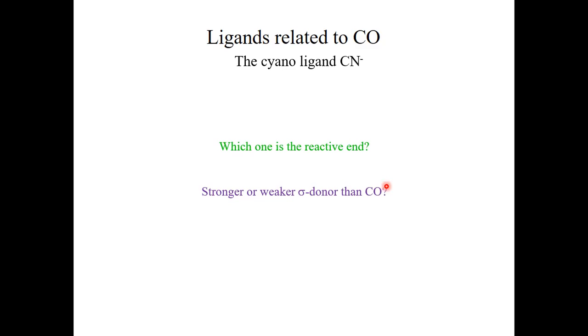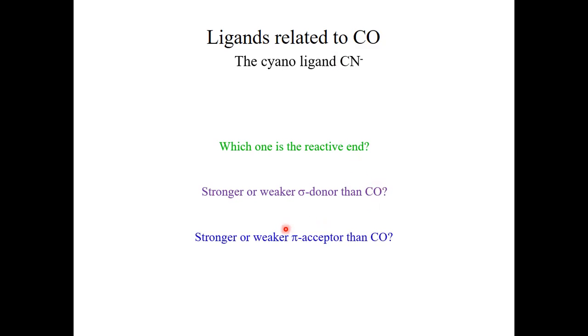So the actual reason is that the CN minus anion is negatively charged. Okay, so as it is negatively charged, the energy of the orbitals is actually increased because there's more electrostatic repulsion. So the CN minus has a stronger tendency to get rid of electrons, to donate electrons in comparison to the CO ligand, which is neutral. So for that reason, the CN minus ligand donates its electron pair at carbon in a sigma fashion more easily than the carbon monoxide.